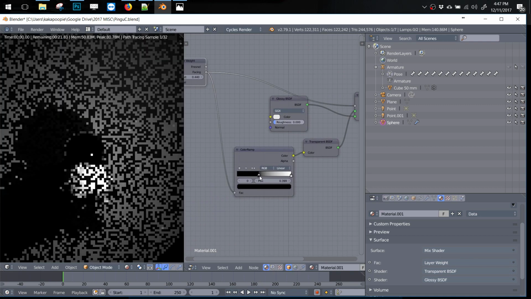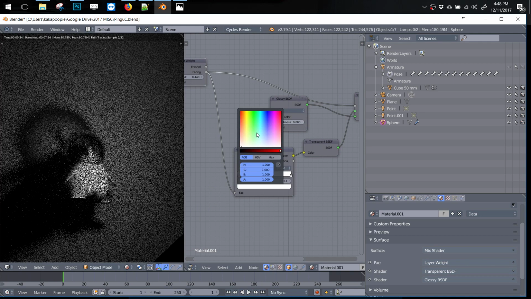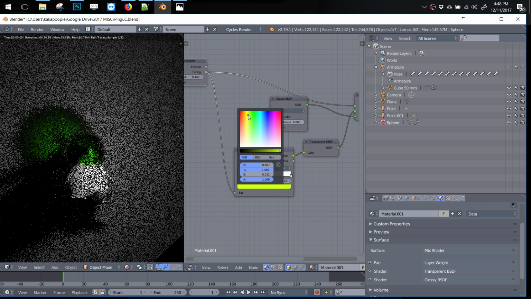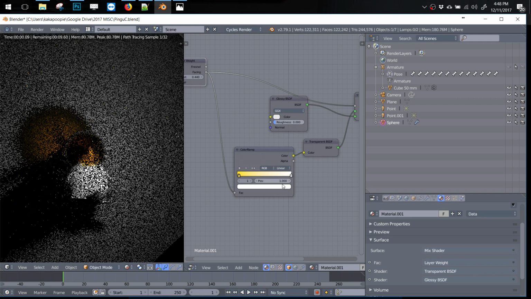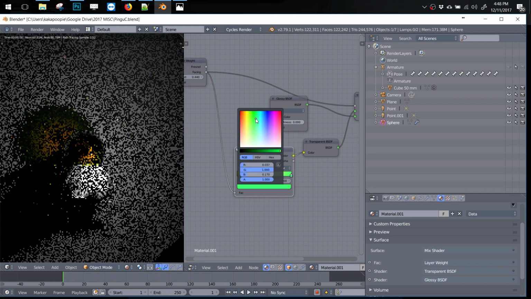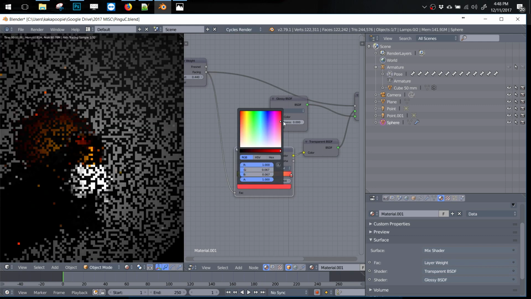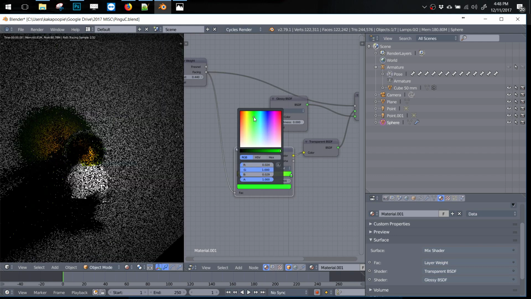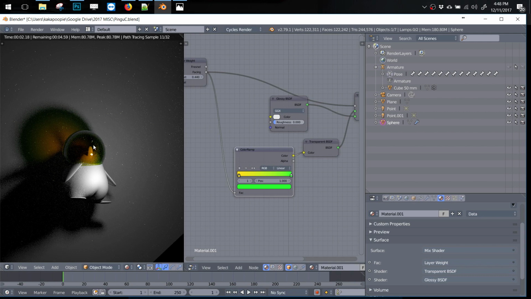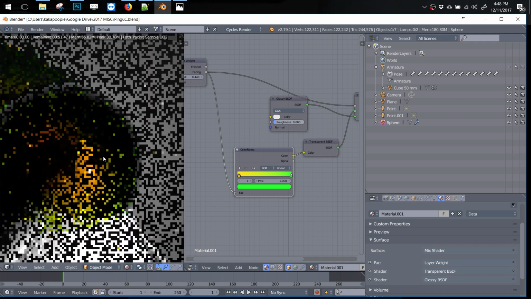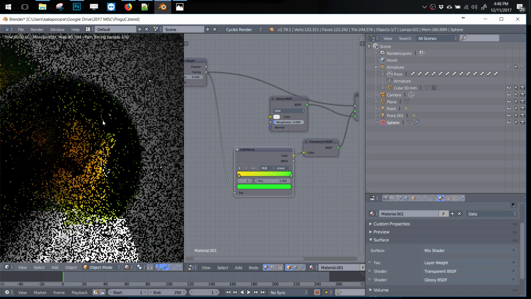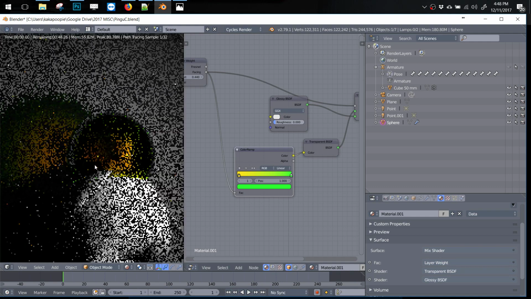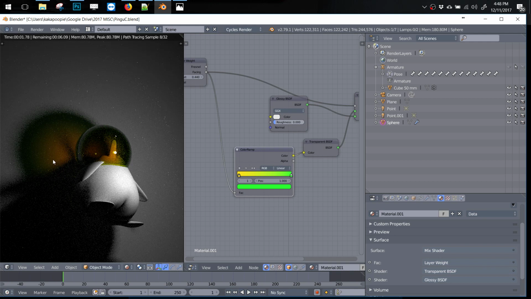So this way we pick two colors, like let's say I want it to be orange in the middle, and then on the edges it will turn green or red or something. This is kind of neat. So this way we get this chameleon paint or chameleon glass thing, and it still renders pretty quickly. And you get these nice shadows coming through it.